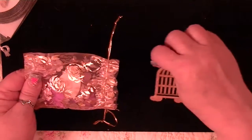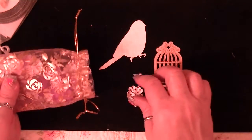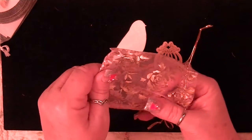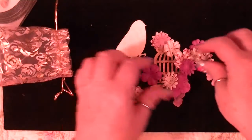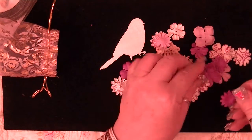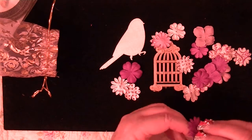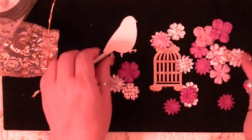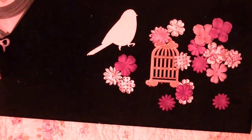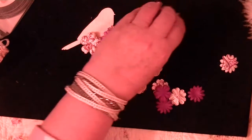And then she even sent more goodies. A little wooden birdhouse. That's so cute. Oh, look at that. A little birdie once told me. And all these little flowers. How cute. After I'm done with this video, I am actually going to take these flowers and make them into bigger flowers, I think. How cool is that? Oh my goodness. Leslie, my girl. Thank you so, so much. I love everything. But let me bring my gorgeous letter J over here for you all to see.